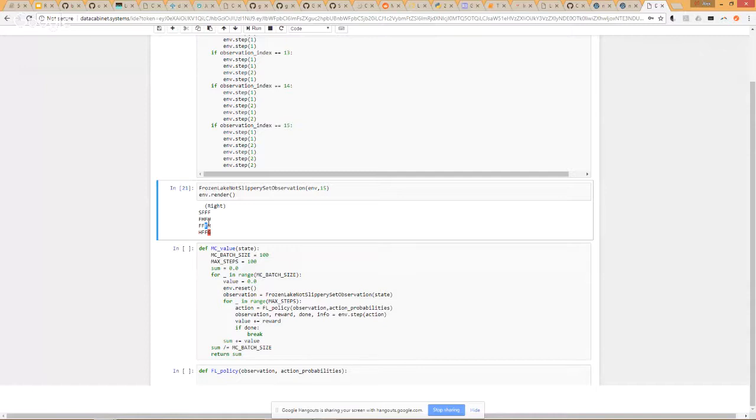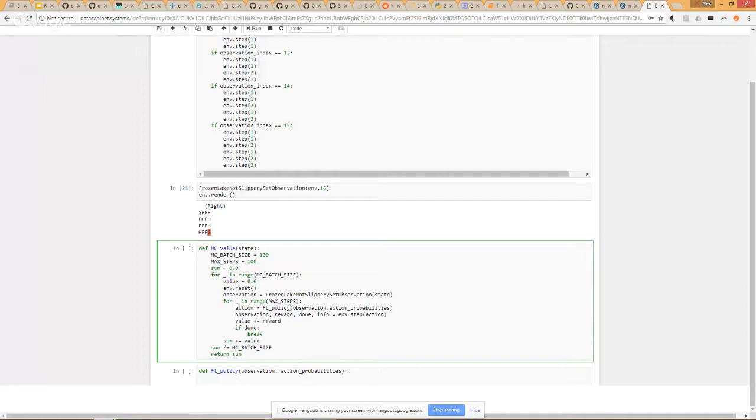The simple way to do this is that we can start at that particular state, and then we can run what we call a Monte Carlo rollout, where for hopefully enough steps, we take the action defined by the state.